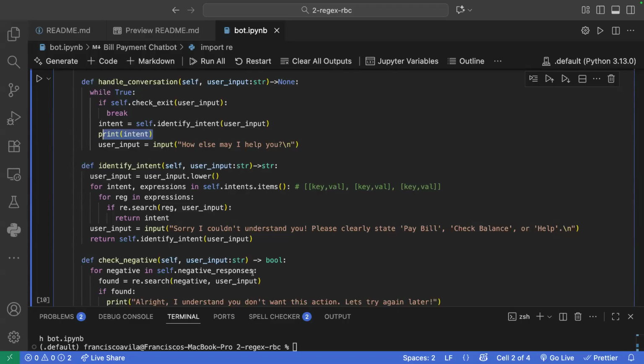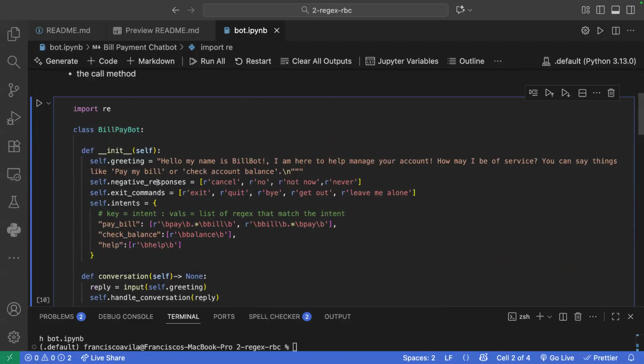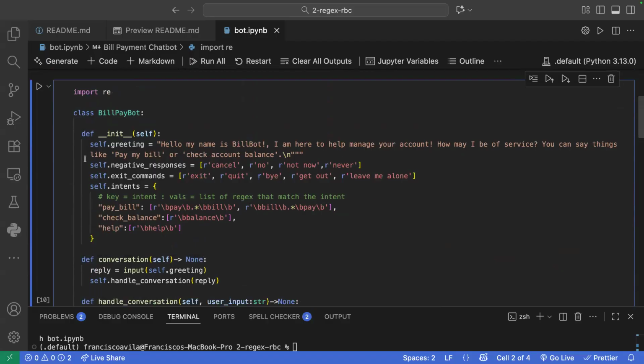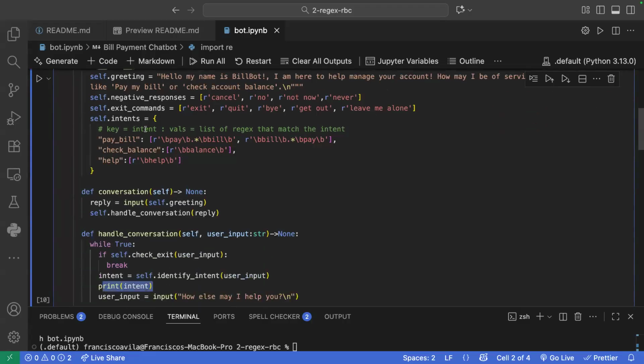All right, let me do a quick recap over everything we've done here. So far, we've created our BillBot class, which has a greeting. We have a series of negative responses, exit commands, and intents. Intents being a dictionary where the key is the intent value, and the value is going to be a series of regexes that match the intent.